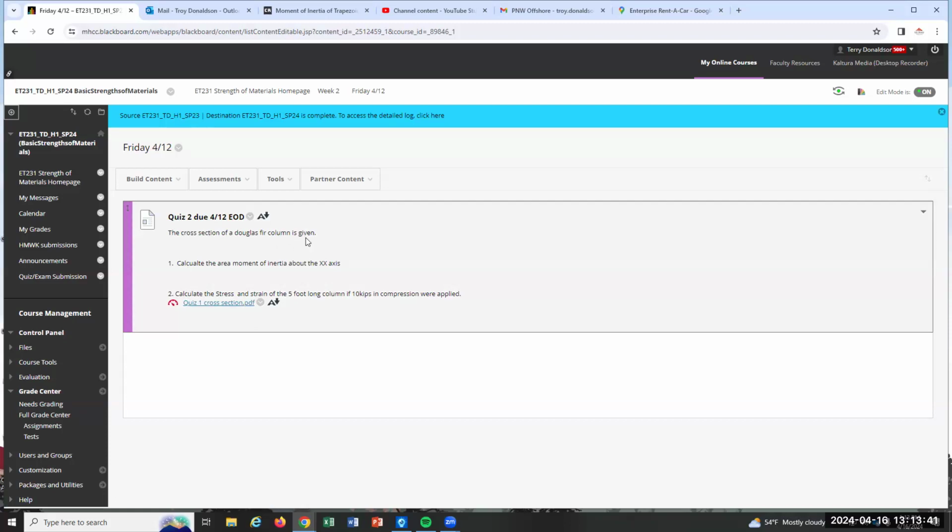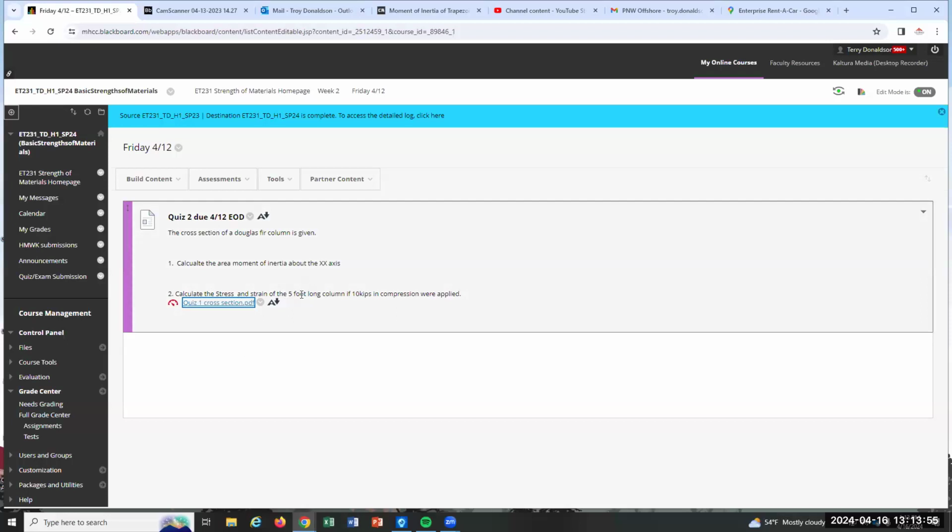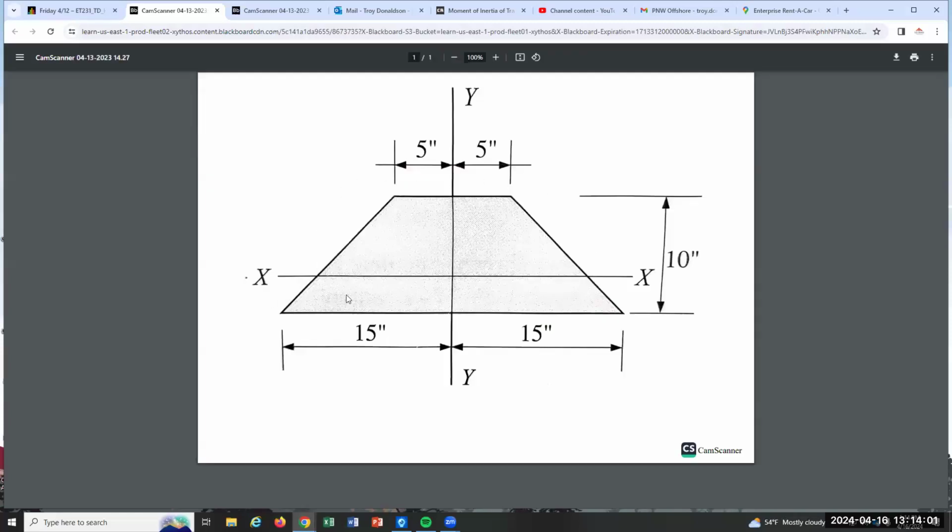There was some confusion on this. This is the cross section for both number one and number two. It's a Doug fir column, and this is the cross section. Most Doug fir columns are going to be rectangular. This one happens to be a trapezoid. So that's the first thing we need to clarify. It is 5 foot long, so it's like a tall thing that has a cross section of that.